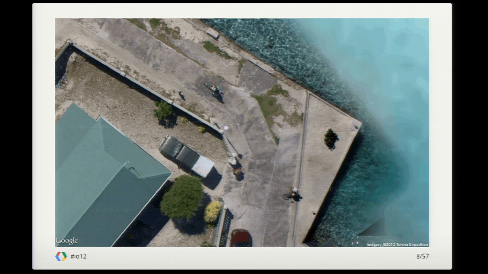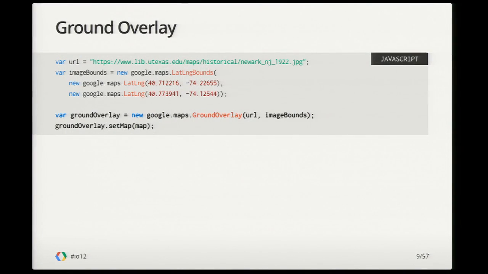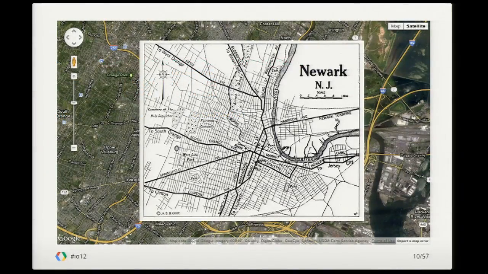So consider maybe yesterday you jumped out of a blimp, you were wearing Google Glass, and you took some really awesome imagery. You'd want to get this onto a map somehow, right? Show it in context with the Google satellite imagery. You can do this with the ground overlay class in the Maps API. You essentially tell us where the imagery is and pass in a lat-long bounds, so a region on the Earth, essentially a rectangle, and you end up with something like this.